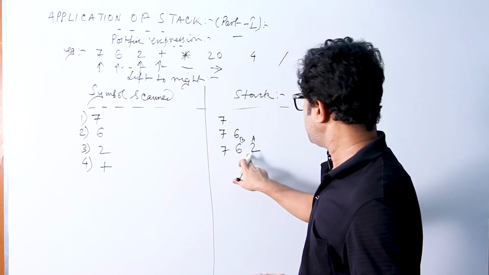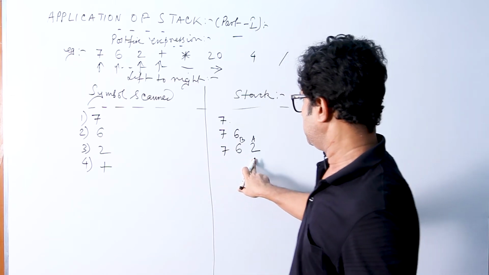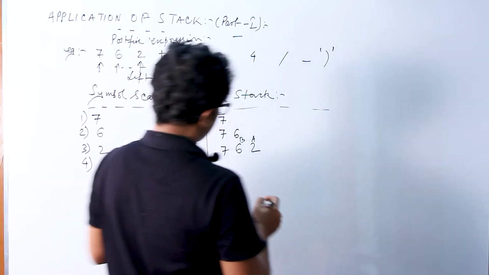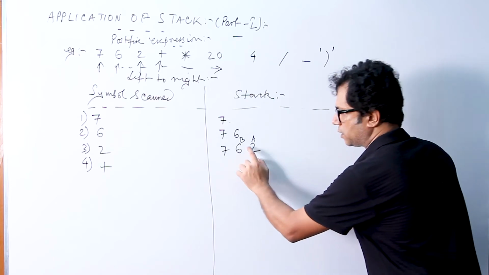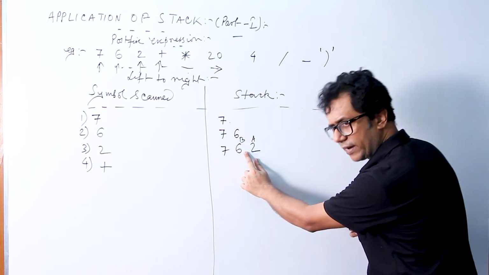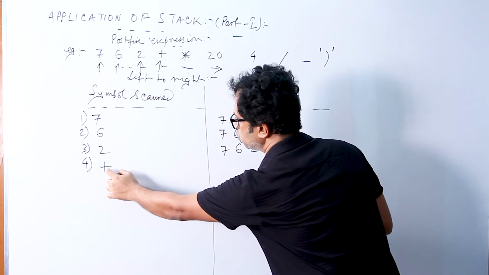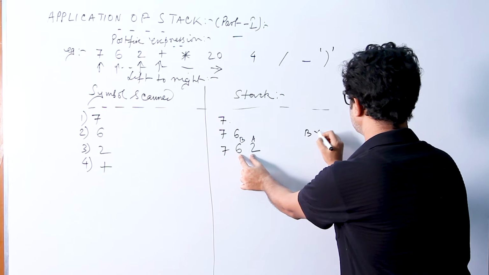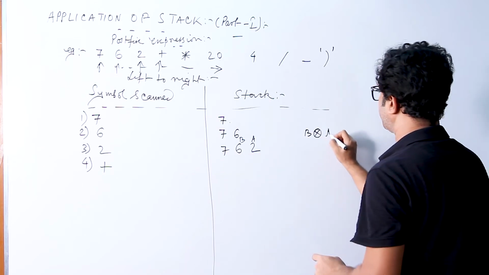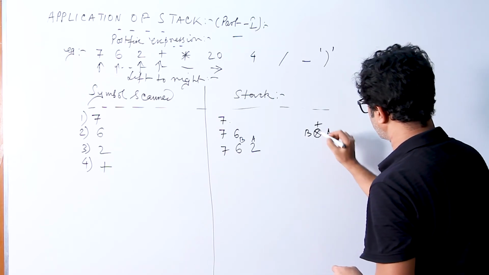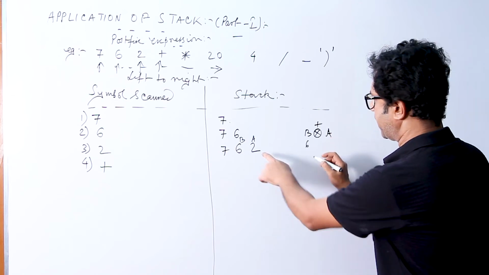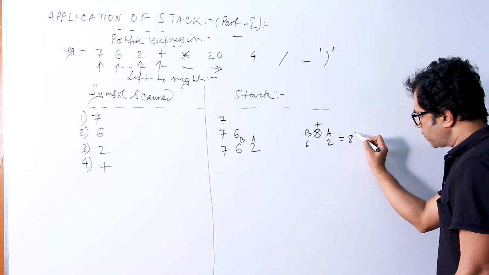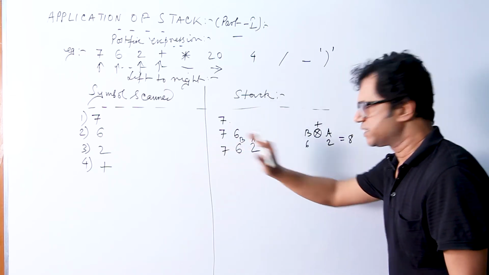So you perform the B operator A operation, and you find that 6 added to 2 gives you 8. That is 6 plus 2. Plus is the operator, and these 2 are operands. B operator A: here the operator is plus. So B is what? 6. A is what? 2. So 6 plus 2 means 8. And the stack decreases in size.